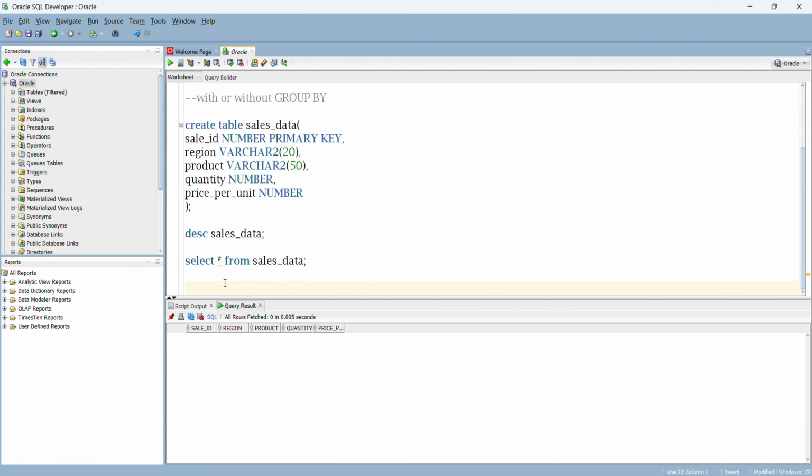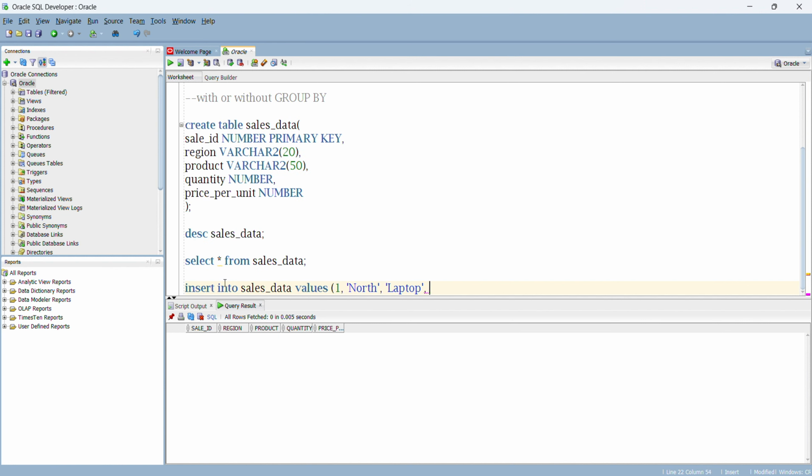Let's use the INSERT command to insert data. So we'll write INSERT INTO sales_data VALUES, with the first sale_id 1, region North, and the product name Laptop.